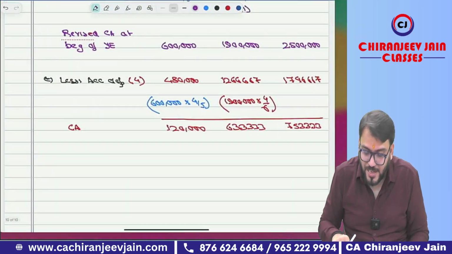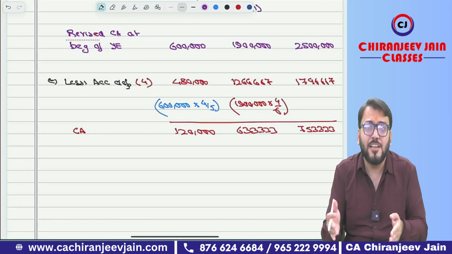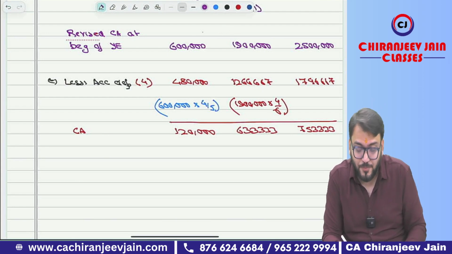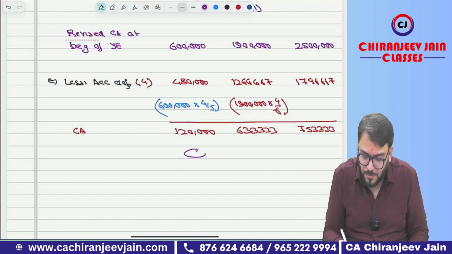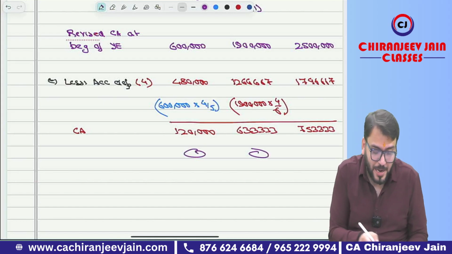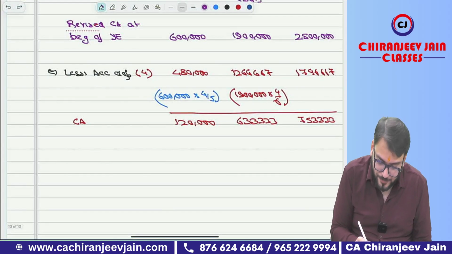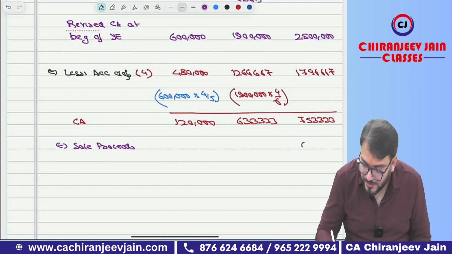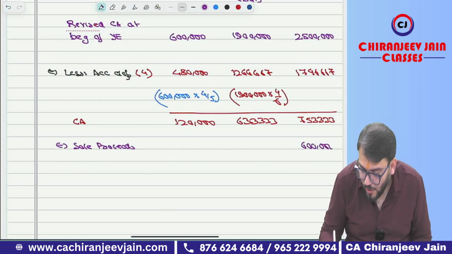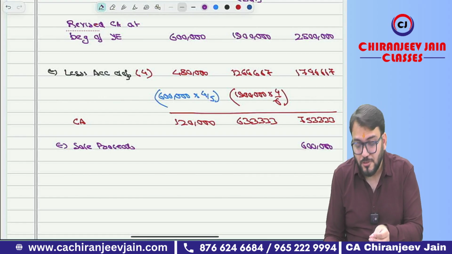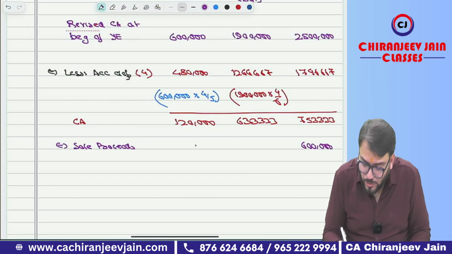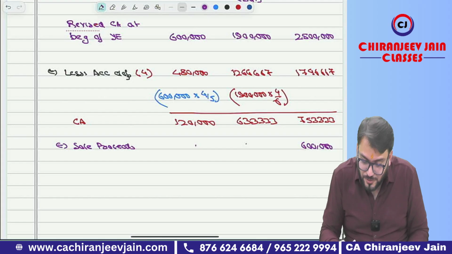Entire plant is sold for 6 lakh. So from my point of view, now 6 lakh should not be bifurcated to these two. But in your ICAI solution, they are bifurcated once again 6 lakh to this amount. That is not required. Because entire plant is sold, we will do sale proceed now. Minus sale proceeds is 6 lakh, and there is a loss of the balance amount. So that loss will be charged to PL account. Entire loss will be charged to PL account. Got this point? So there is no need to bifurcate.